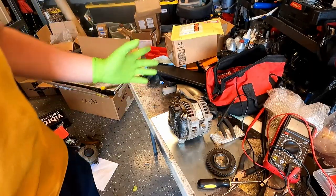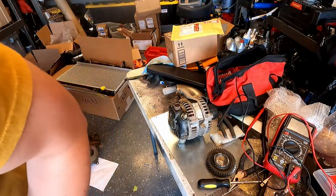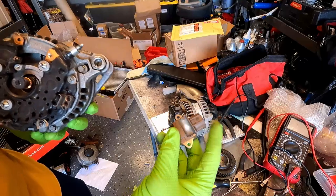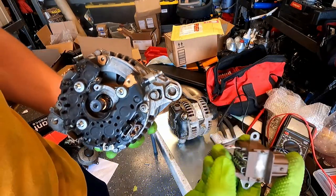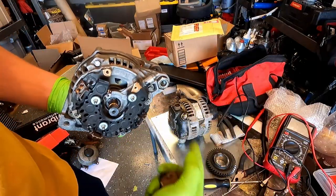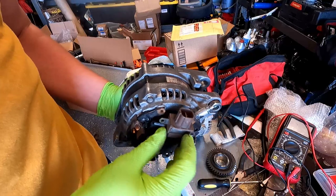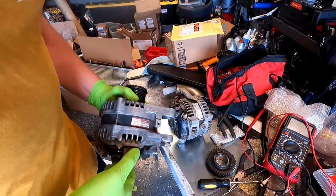So you may be wondering, what the hell am I doing with this? My original thought was, if I could get the connector off, I could move it. The issue is, this is what the connector looks like inside. These three I could have relocated, but this is kind of crimped on to a weird spot. This isn't a 2G or 2AR alternator, but it'll serve the purpose for this discussion. But this is a really, really bulky connector. Yeah, that would kind of suck.